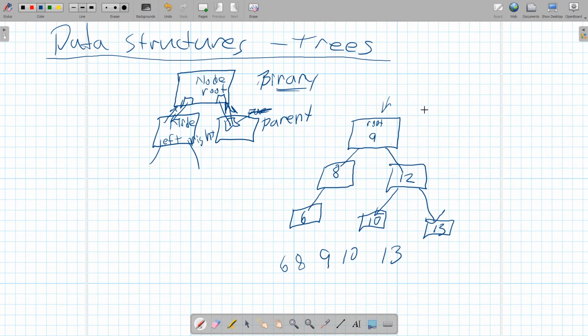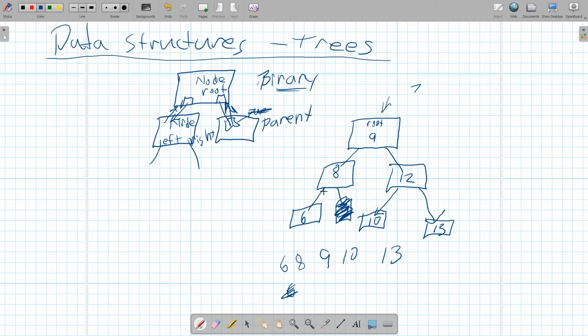So if we were to now put a 7 in here, inject it in, 7 is less than 9, 7 is less than 8, this 8 would come in here and insert a 7 in here. If we were then to walk this tree to find it, we would say, okay, well, we can go to the left, we can go to the left, we can go to the left. So we got a 6. We can't go any further. There's nothing to go to the left anymore. Then we try to go to the right. We can't, so we go back to the 8. But when we get back to the 8, we can go to the, oh, wait a minute. I put a 7 in there. That's incorrect. I put that in the wrong place. I'm sorry.